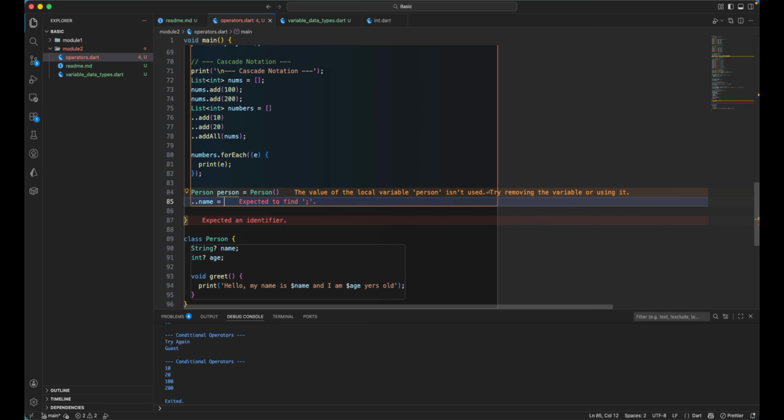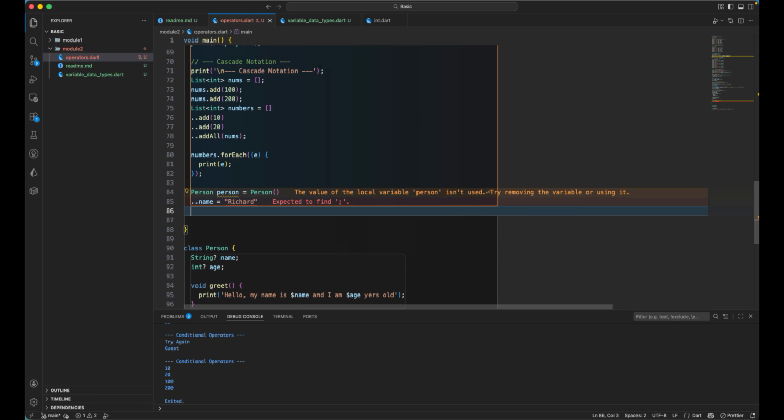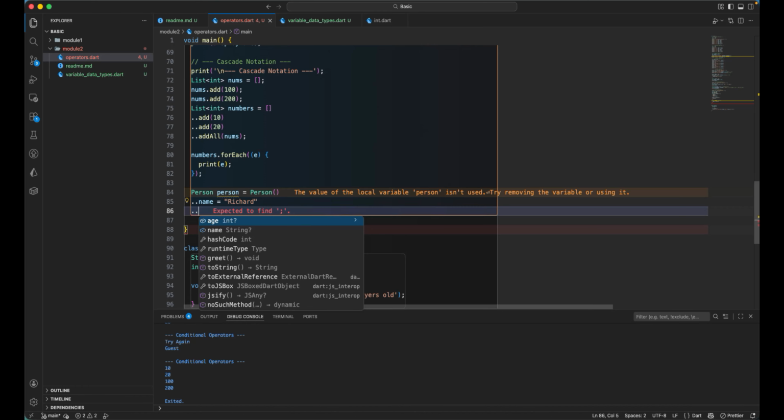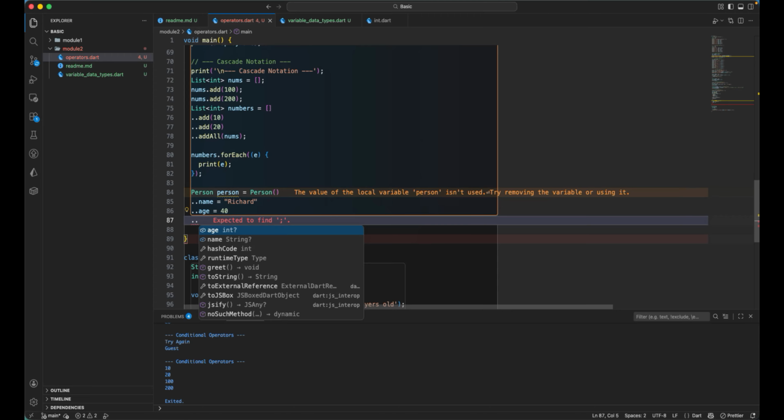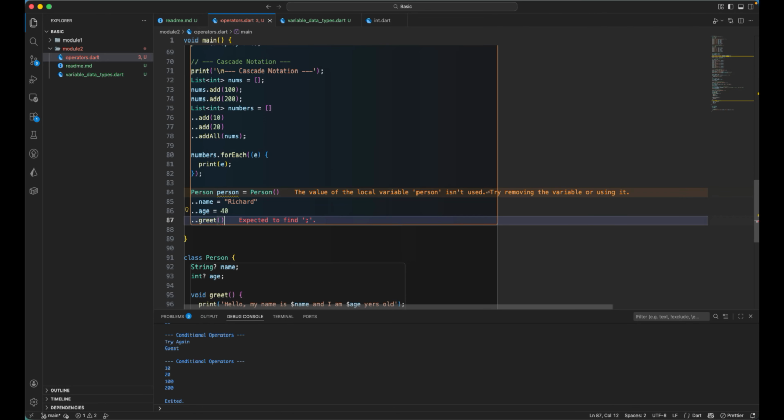Name will be equal to, let's say, Richard over here, R-I-C-H-A-R-D. Instead of closing it I can just say the double dot again, and then also get age equals, let's say, 40, and then finally I can call the greet as well over here. So that's how we are going to make use of this one.